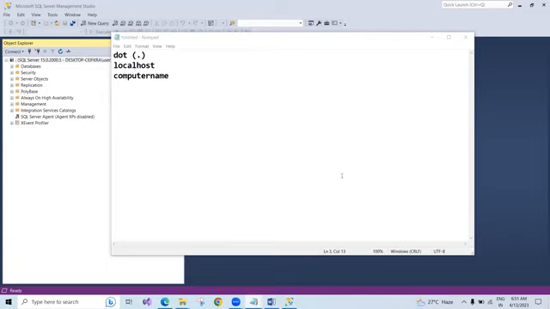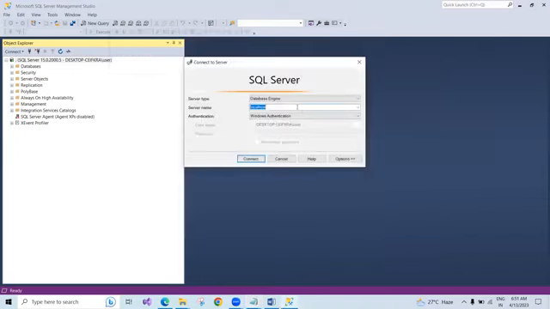Hi, sir. Hi, Sagar. Now tell me, what do we need to give here in server name? It's a dot, or we can mention localhost, or we can mention our system name. Okay, super. Are you guys clear now? So we can give dot, localhost or your system name.